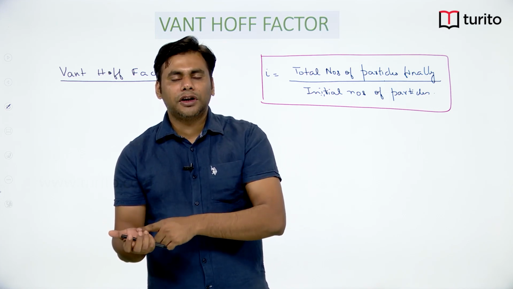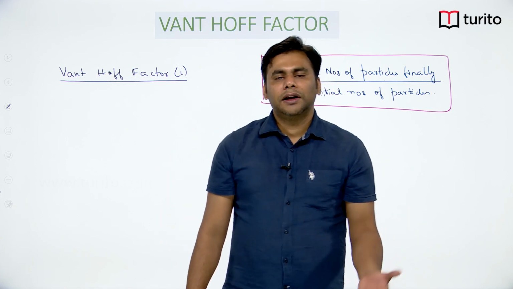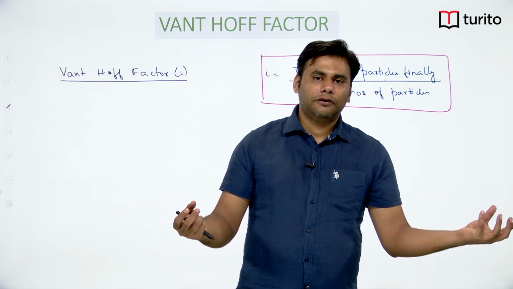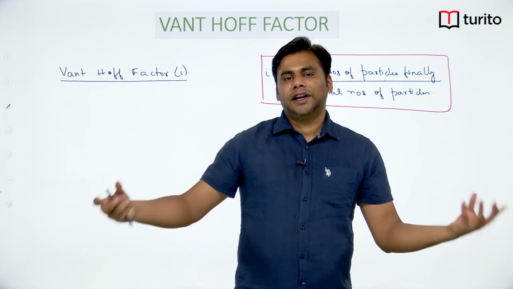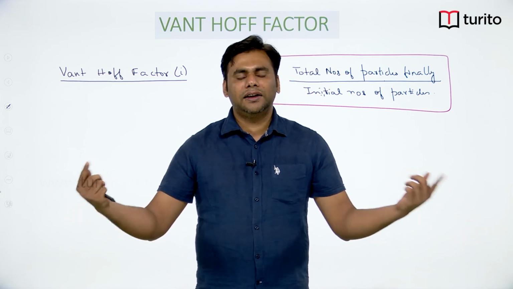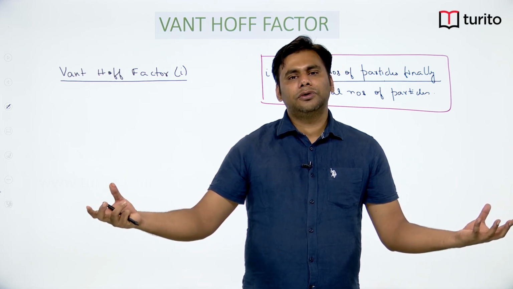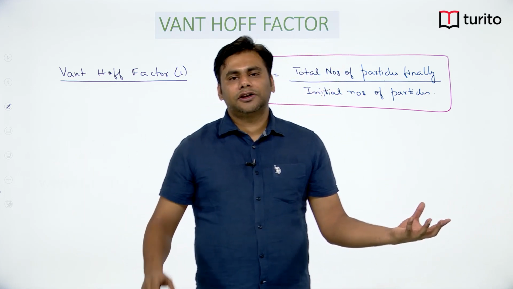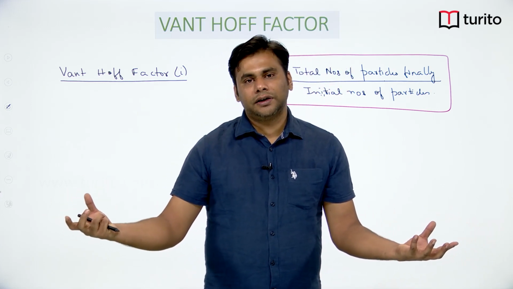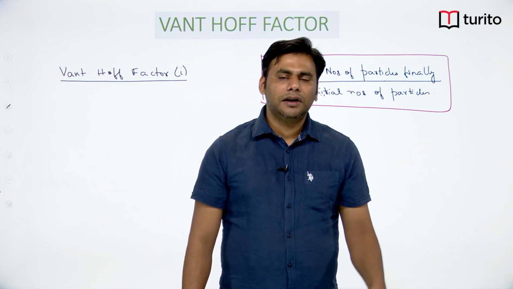So the amount of vapor coming outside would be less. So the vapor pressure of this solution would be less as compared to the vapor pressure of the glucose solution. We added one molecule of glucose and one molecule of NaCl, expecting that both solutions should have the same vapor pressure, because we are adding one molecule in each solution. But in one solution, the particle which I added split into two particles and we got effectively two particles there. So the vapor pressure of that solution decreased and the vapor pressure of the other solution will be more.